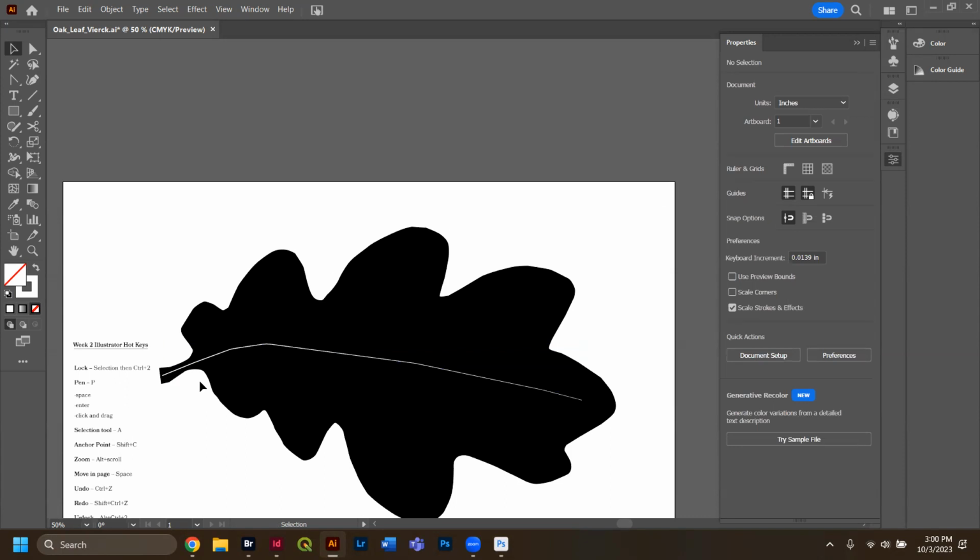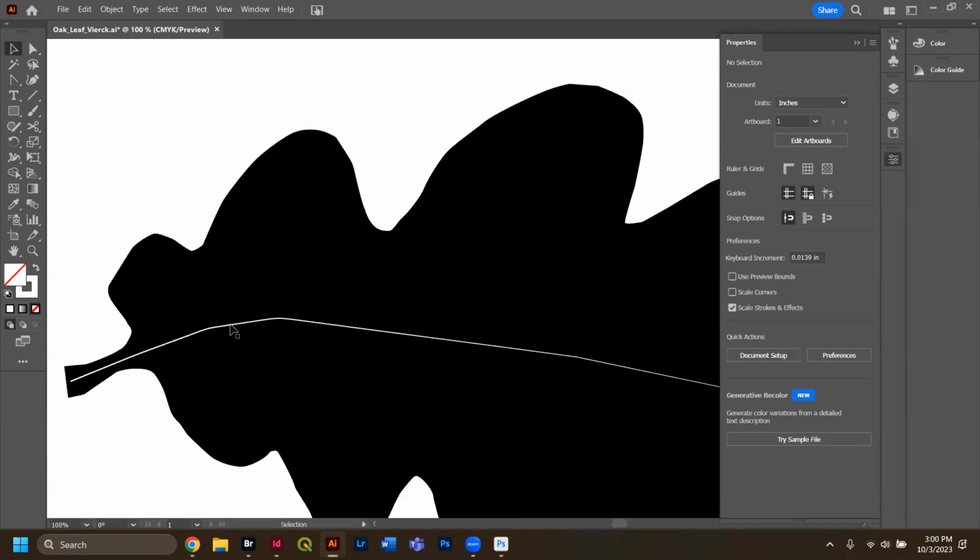That looks okay, but I feel like the other icons were a little bit thicker.